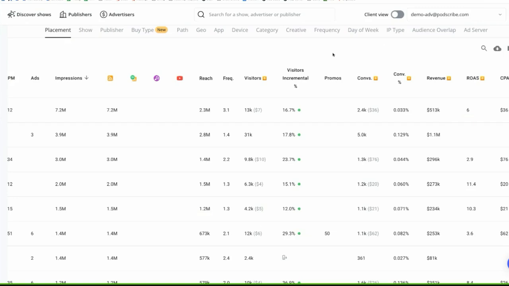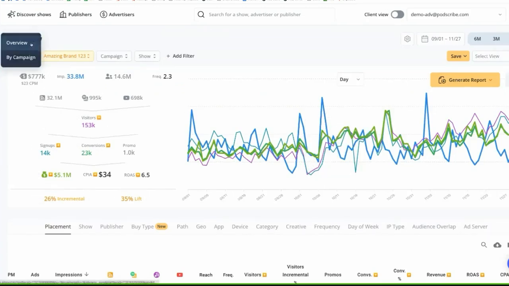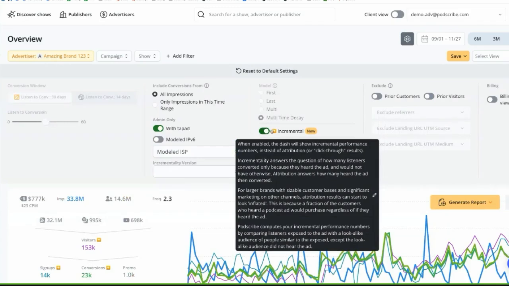So that is awesome. And again, Matt, will you just show us? So you go to your Podscribe overview tab, and again, there's no extra steps that you have to do. There's no, hey, can you turn on incrementality for us? You literally drop down in the settings and you toggle on incrementality. And as long as you meet those thresholds, which we'll go into a little bit more detail, they're not crazy, we'll be able to show you those incremental results, again, given that confidence interval is high enough.